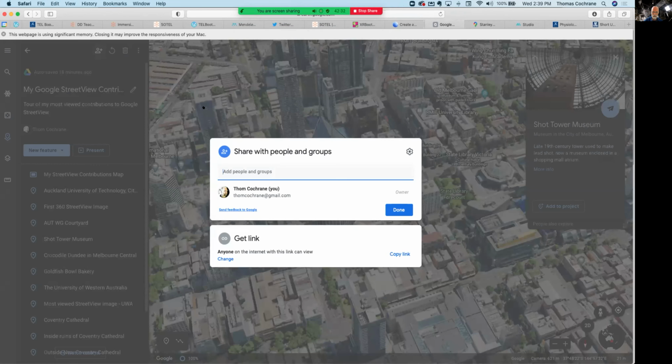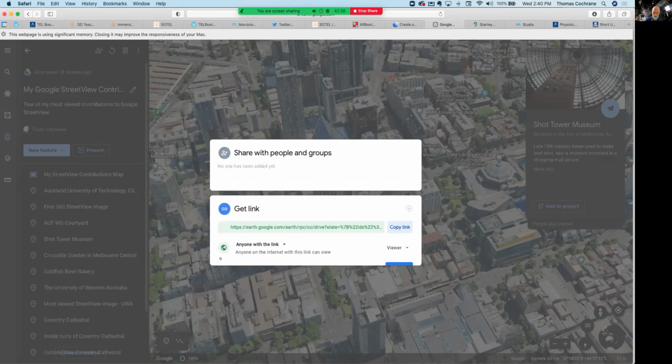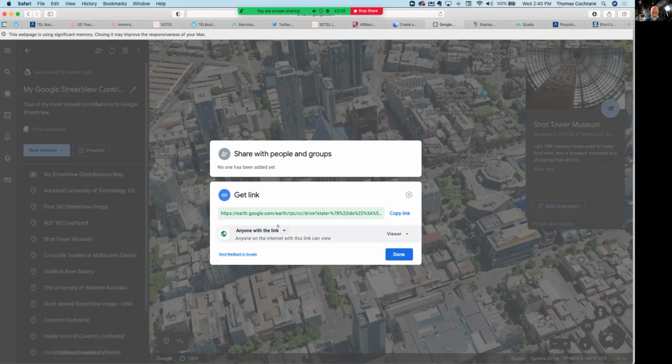Or you can get a public link, but it's not going through a Google search, so people aren't going to find it unless they know the link, or it'll be hard to find anyway. Or you can change that so they can edit, if you want to take that risk. Or make it restricted, so only people with that link will ever be able to see it. So you've got a variety of ways of sharing it, and you copy that link and paste it very, very quickly. It's just like a Google Doc. You can share that really quickly and easily.